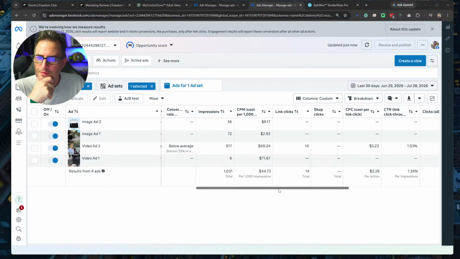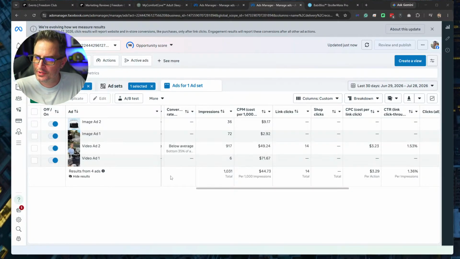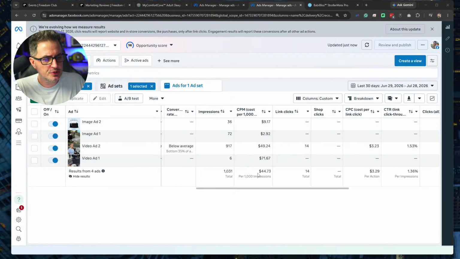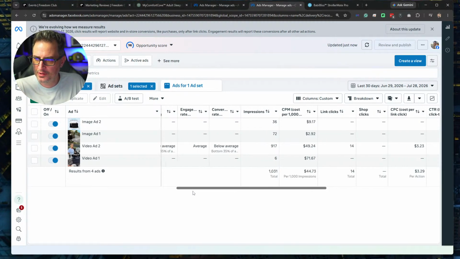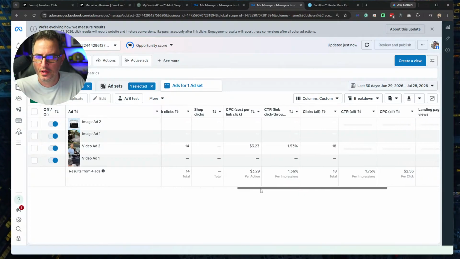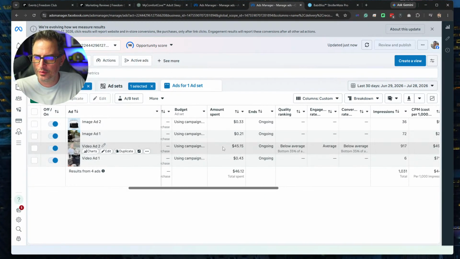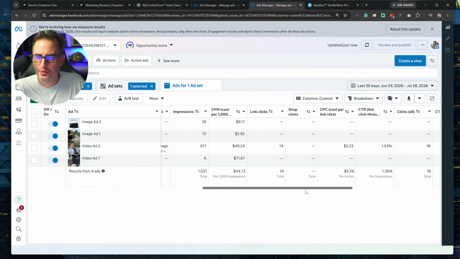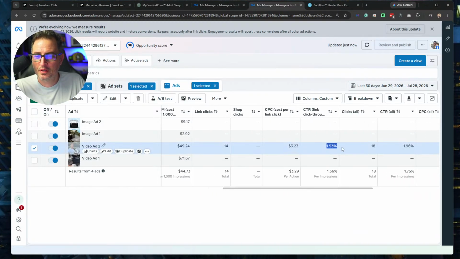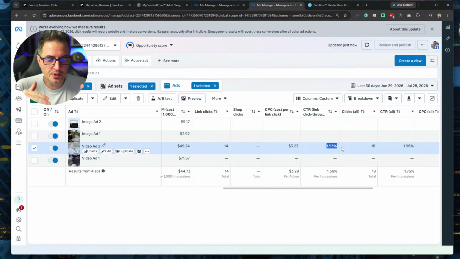In terms of your spend, only one, and Michaela, this kind of answers your question. See, when we're first launching our ads, it's very difficult to even guess what's going to work. In this case, we've spent a lot of money, but only one ad has gotten most of the spend, which is video ad 2. And this has given us 1.5% click, which is just barely on the metric that we want.